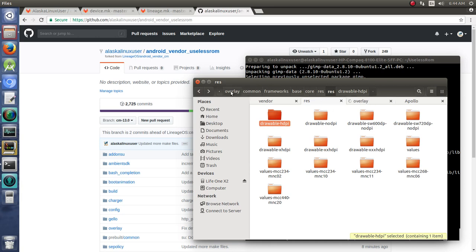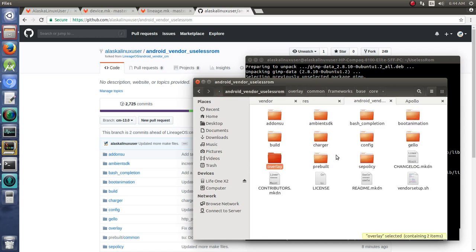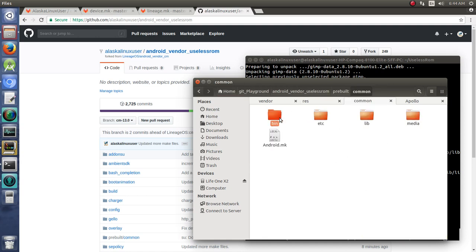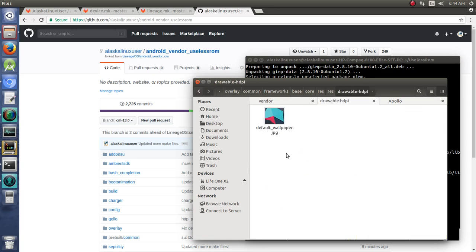I think also another way that you can look at these is pre-built common bin? No. In some, actually in pre-built, there's just one wallpaper that you can change and it actually builds the other wallpapers. But in this older version here, you have separate folders for each one. And of course the default wallpaper is the CyanogenMod or Lineage OS default, and we want to change that to something else. We want kind of our own thing.